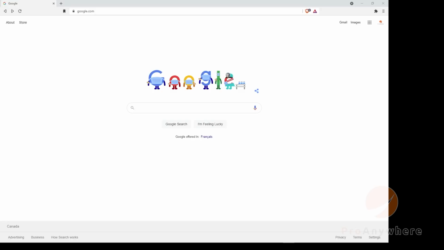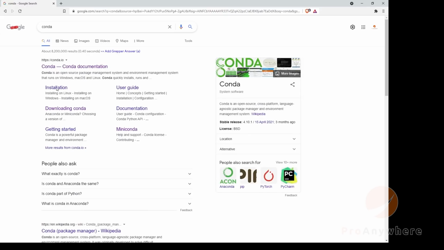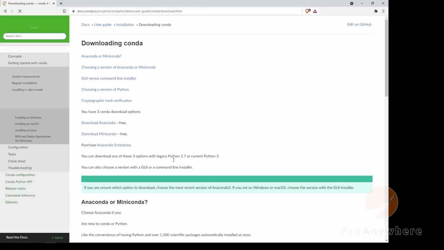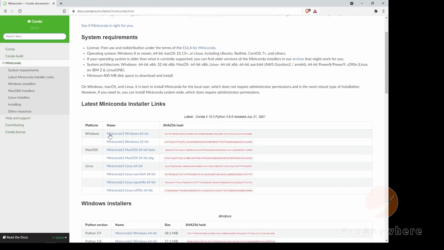Next, download Conda, whether Anaconda or Miniconda. So I'm going to Google search Conda, go to download Conda, and you'll see there's Anaconda or Miniconda. Anaconda comes pre-installed with the scientific packages, such as NumPy and such. Basically, since we're making virtual environments, we're going to choose which ones we want. So we want the minimal package to download, so we're going to use Miniconda. Click on that, and you choose the one that's appropriate for your system, Windows, Mac, Linux.